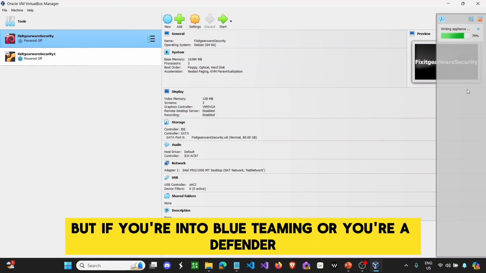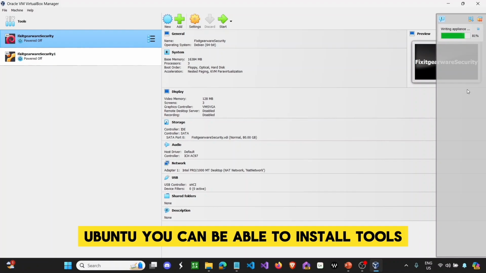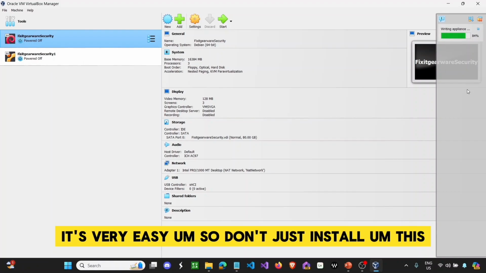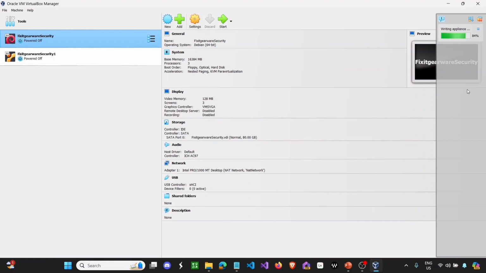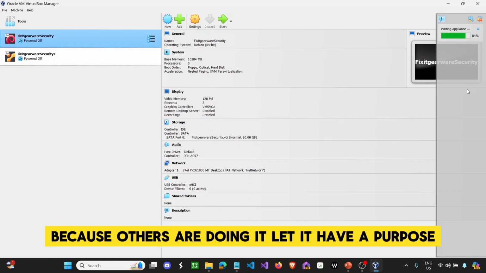But if you're into blue teaming or you're a defender, you should install Ubuntu. With Ubuntu, you can install tools. You can also use Ubuntu to image files, very easy. So don't just install an operating system on your machine because others are doing it. Let it have a purpose.